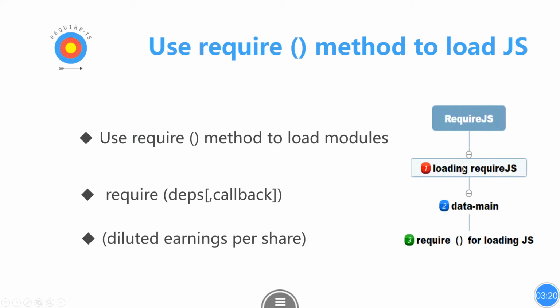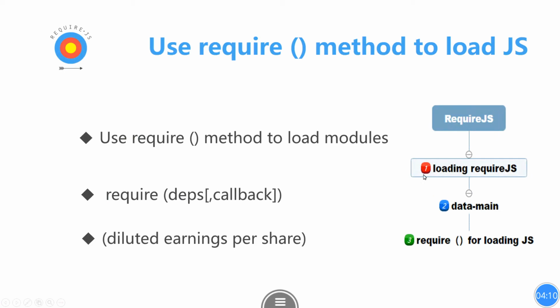The first thing is loading require.js. In the last lesson we learned that sometimes we can use the CDN. You remember it? And then the second thing, we have two ways to load your JS file. The first way is to use data-main, which has a lot of good uses. The other way is you write it in your file without data-main. We learned that in the last lesson.